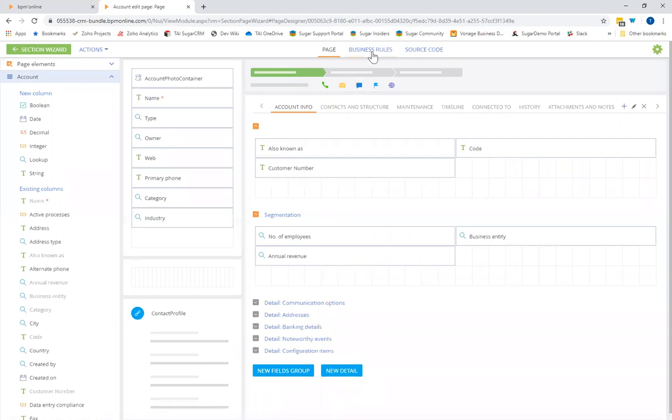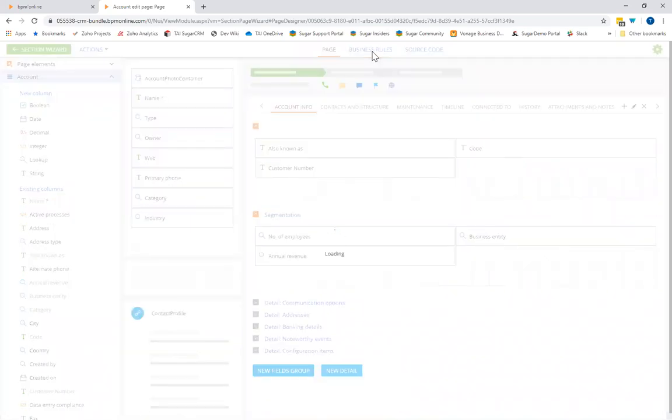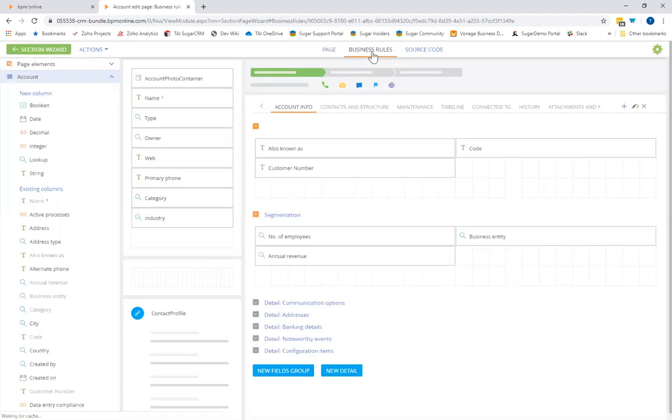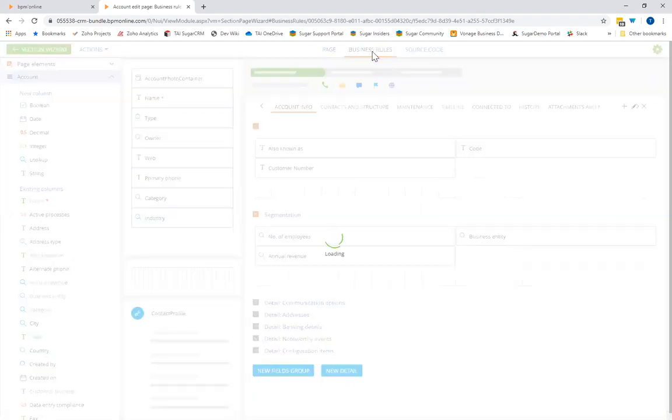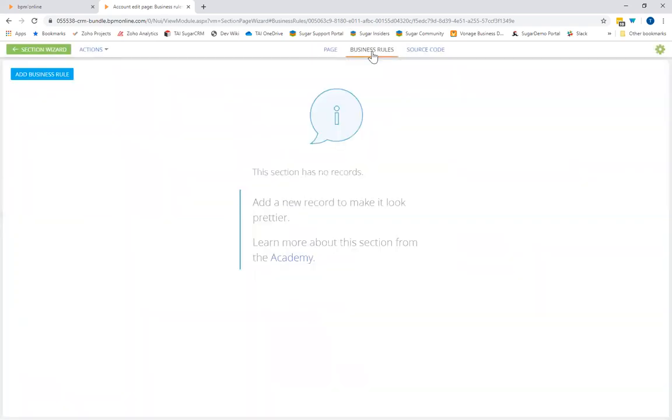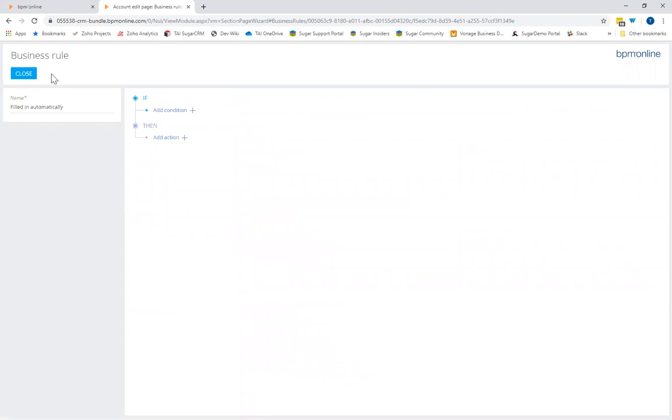And from here, we're going to click business rules at the top. And then we're going to click add business rule. And then click add condition under if. And we're going to add the field customer.